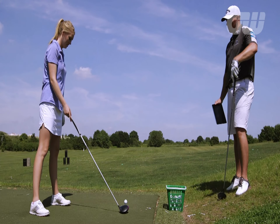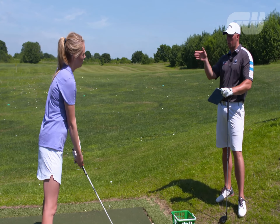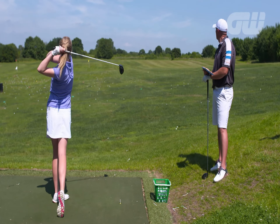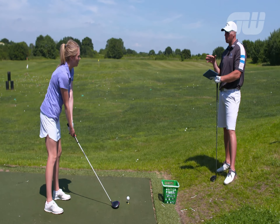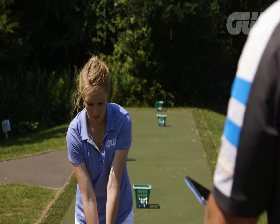Well, that's easy to fix. Exactly — so we're just going to move it an inch or two forward, in and around where you are there, perfect. What we should see as a result is the club path come down closer to zero, which basically means it's going in a straight line as opposed to going right or left. Have a couple of swings and see how it feels. That's the other side of the same shot — exactly. So they're almost one and the same; all that changes is slightly the club face angle. Your club path has now improved — you're in and around the one or two mark. Basically at the point of strike, the club path is on a zero path or as close as we can get it. It's not travelling out and not travelling in.